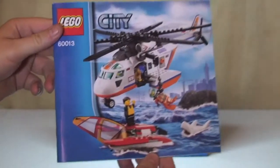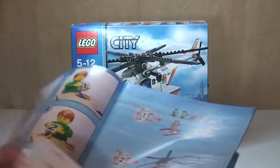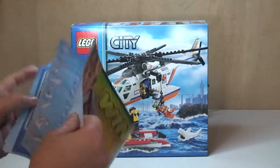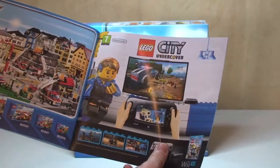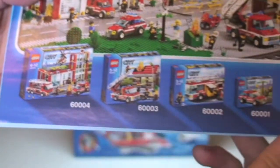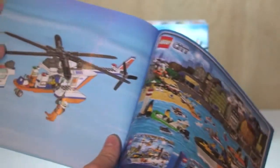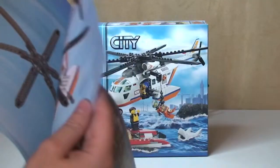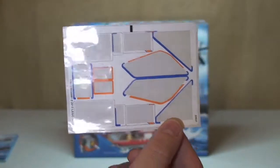Let's take a look at the instruction manual. Here's the rear — our inventory over two pages. There's LEGO City Undercover, advertising the fire sets, another LEGO City shop, and the Coast Guard theme shown at the bottom. We've got a total of 78 pages of build in the instruction manual. There's also the sticker sheet — obviously all the stickers have now been applied, but that's the sticker sheet that came with the set.